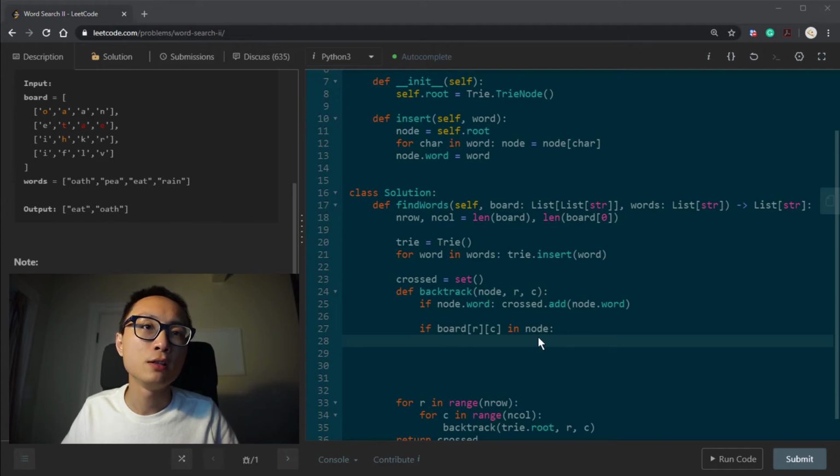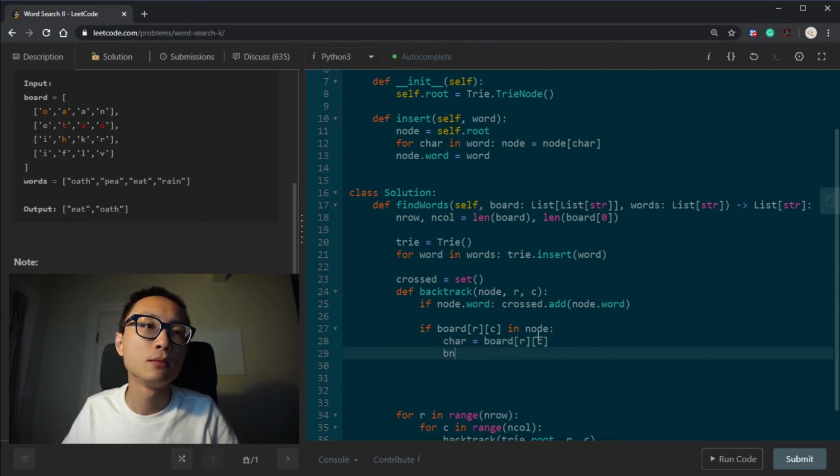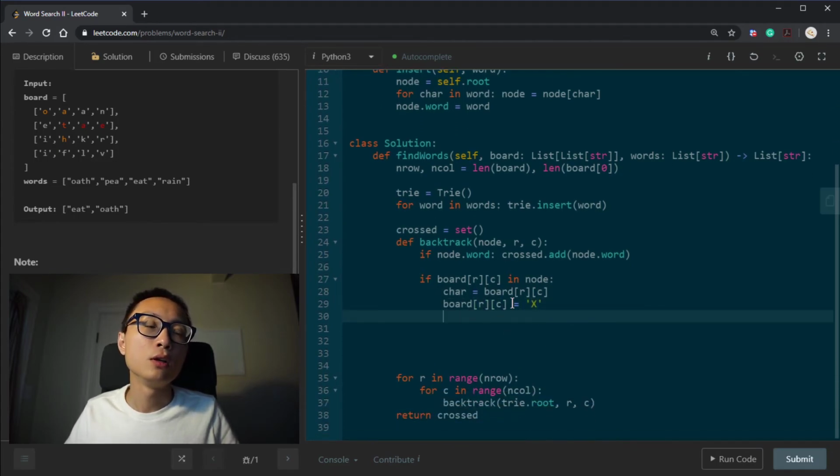If that's the case, we basically cross this position out. And then we're gonna try to explore from there, try to find the next possible position.